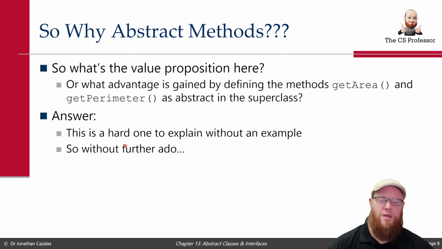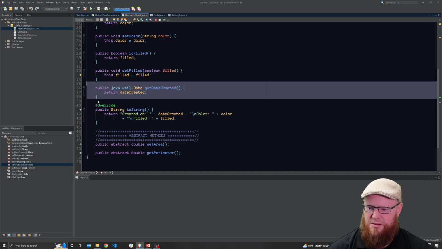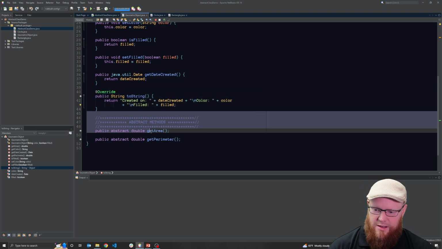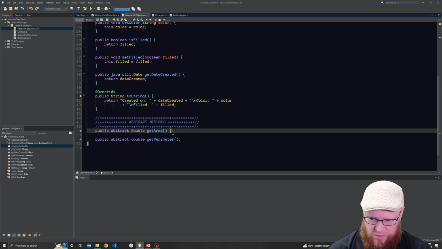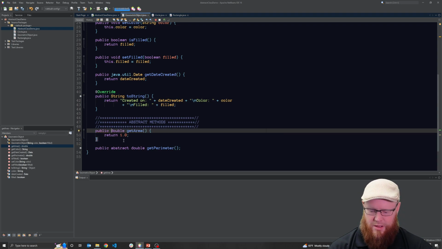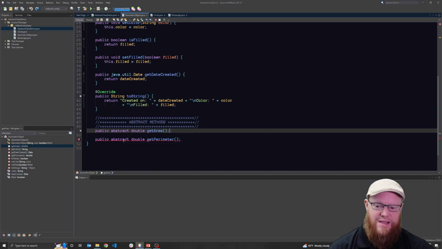What is an abstract class? The short answer, an abstract class is a class that cannot create new objects. You cannot create objects from an abstract class. Also, an abstract class will usually have one or more abstract methods. In fact, if a class has an abstract method, meaning a method with no implementation that has the keyword abstract as part of its signature, as part of its header, that class must in turn be abstract. These abstract methods are then going to be implemented in any subclasses that inherit from that abstract class.